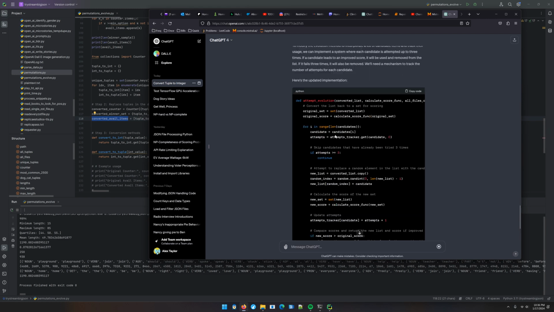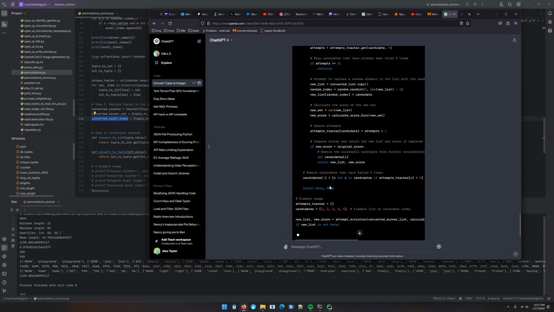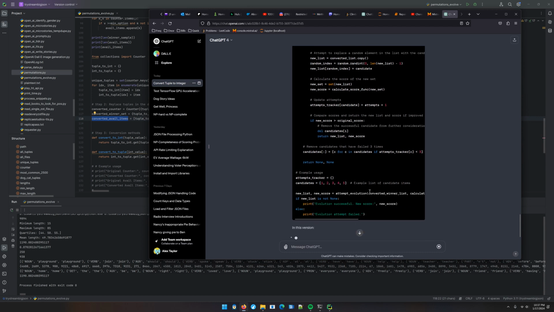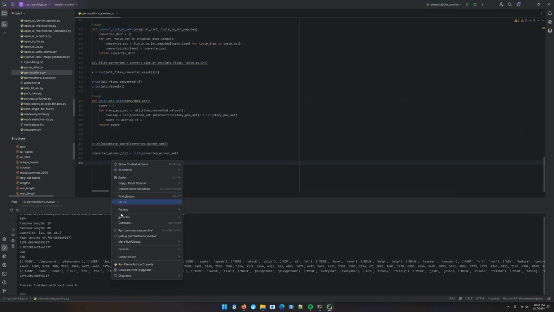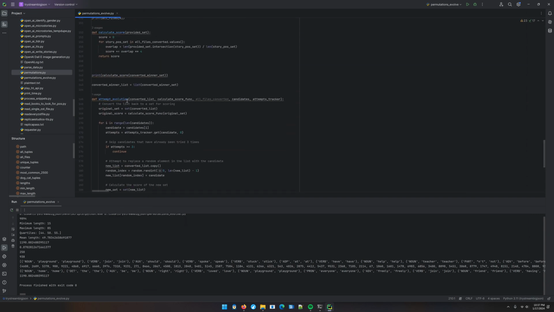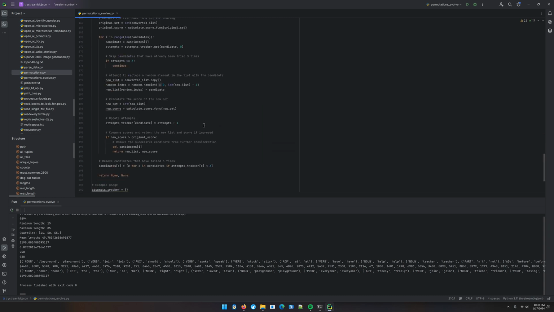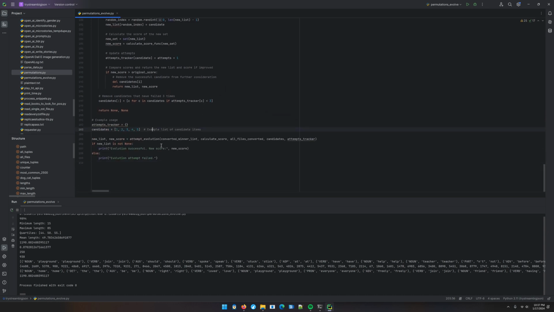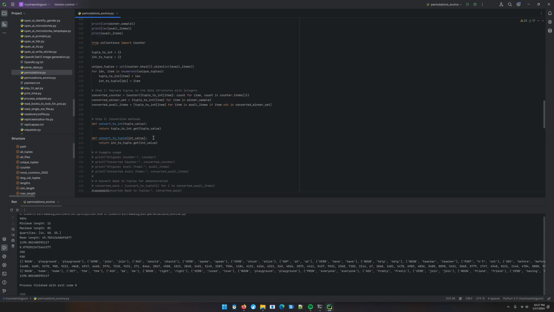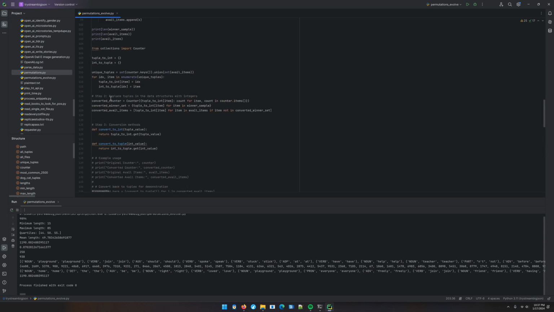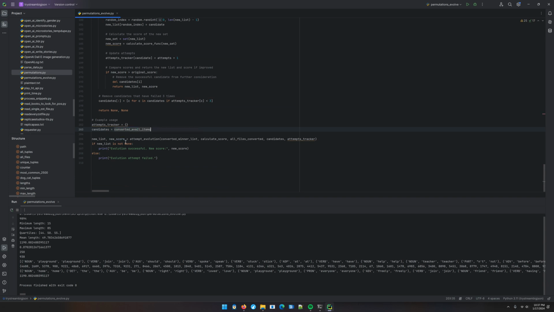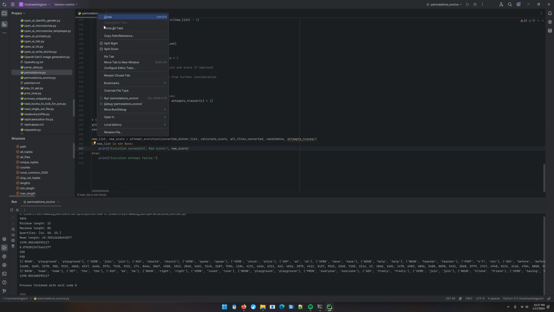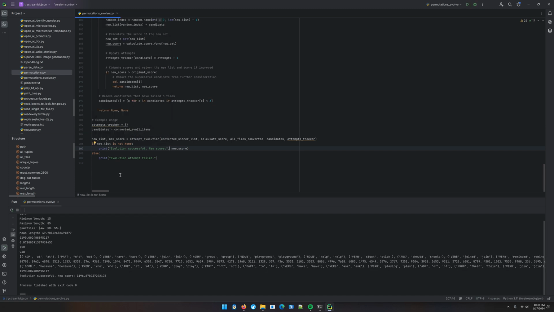I'm wondering if these are going to work. Attempt tracker, candidates, new list equals new score. This is interesting. Paste. Okay, all files converted is never used. It's not a good sign. Candidates. Where is it? Converted available items. Attempts tracker, new list. Is it going to work out of the box, or am I going to have to change something?